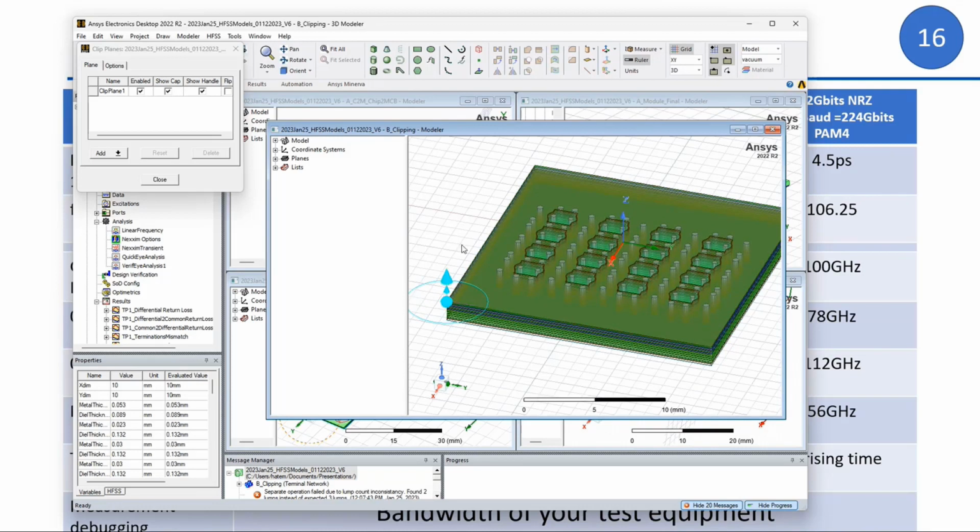This is important when you are trying to do simulations for many hours, or many days. You can do that while you are building the model, and that's also something good. But this is mainly when you are trying to launch the solver for many days. You don't want to make a mistake. You don't want to miss anything. And how many times has it happened that we deleted a via or structure by mistake while we were doing some manipulation, and we ended up, after a few days, discovering that we made a mistake. So this is something that you guys can use to avoid falling into that trap.